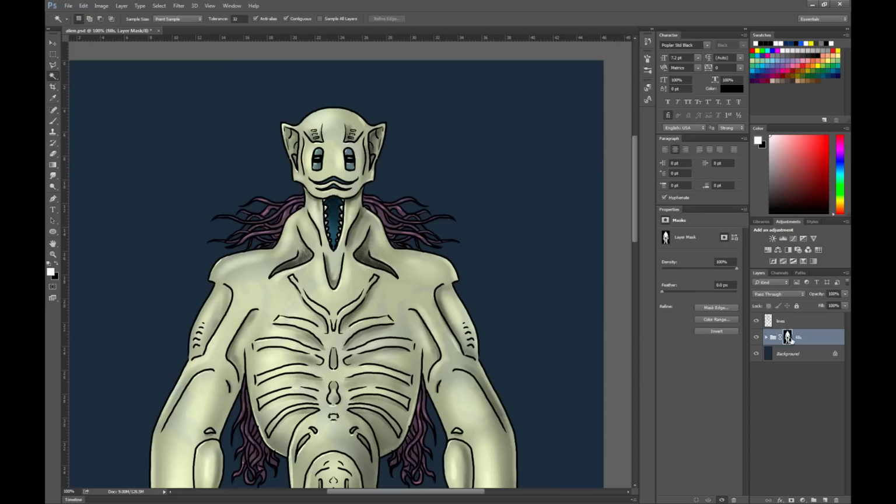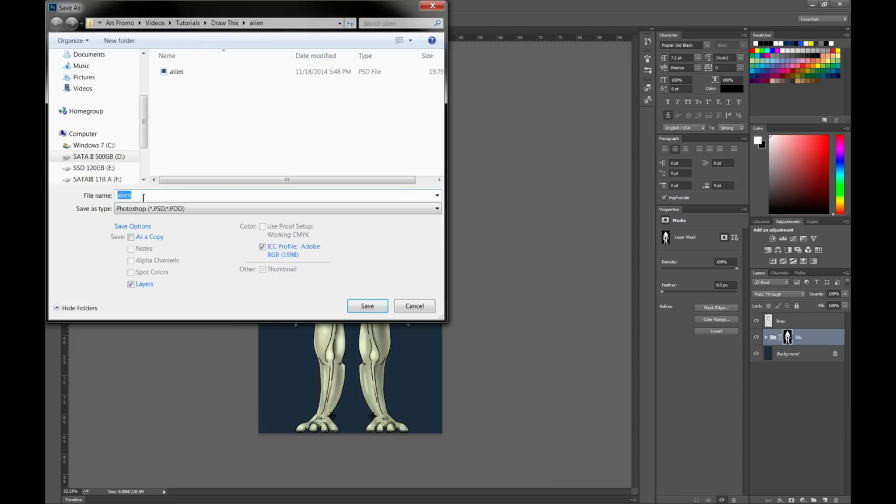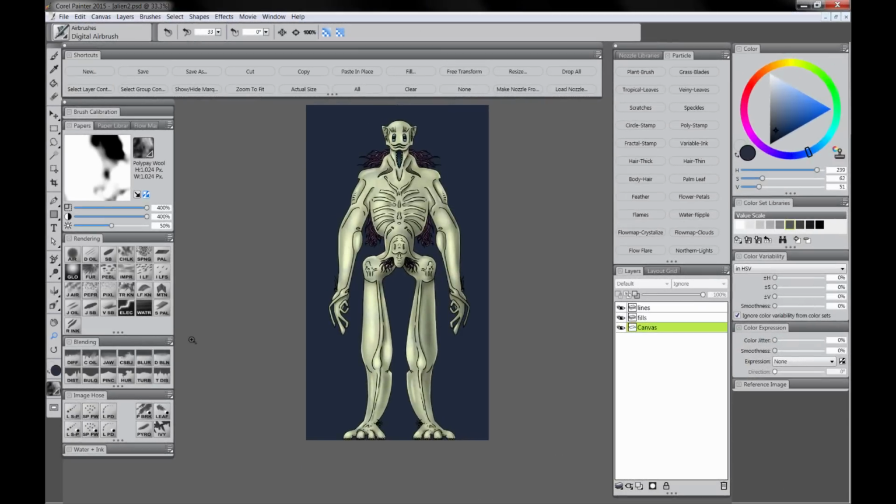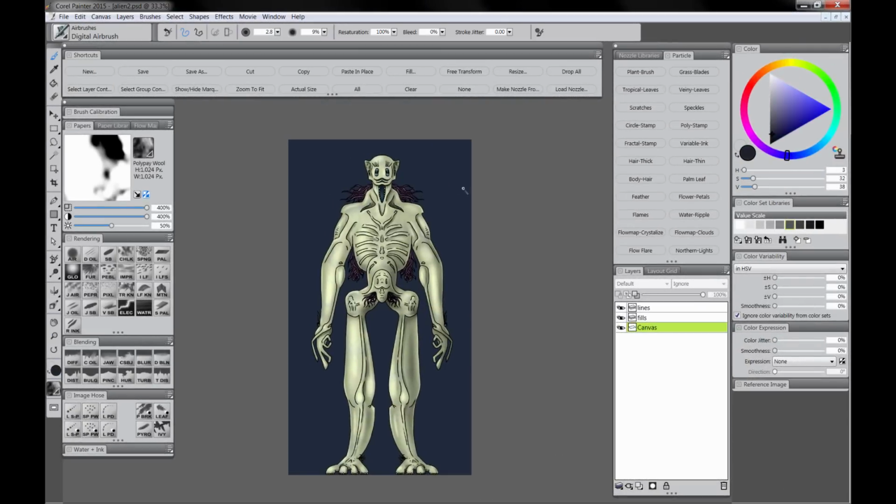And now if we disable and re-enable the mask, you can see a before and after. It does a really good job of removing that fringe. I'm just going to save this as a copy. Then I'm going to merge the fill layers with Control E. Then I'm going to right click on the layer mask and choose Apply Layer Mask. And I'm going to go ahead and save this and open it in Painter again. Now we can go ahead and touch this up a little more.